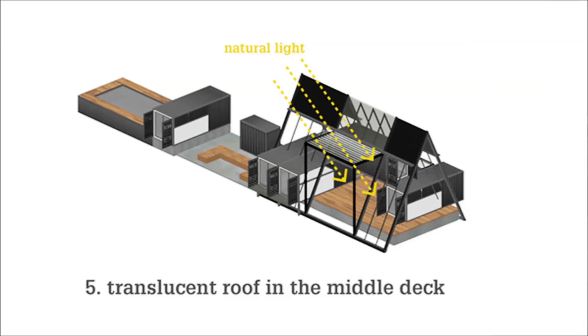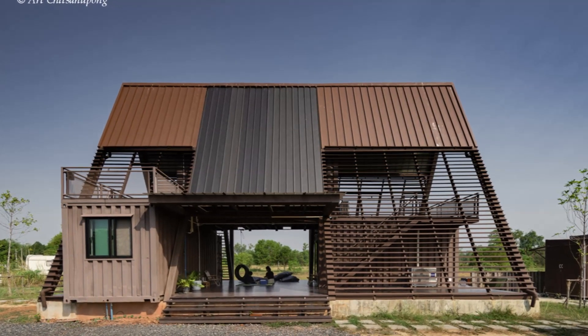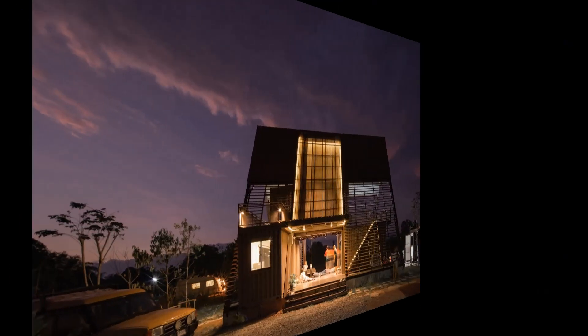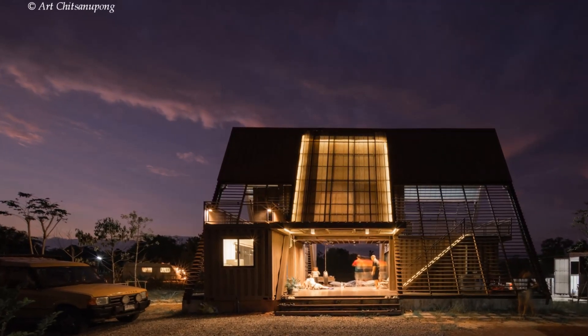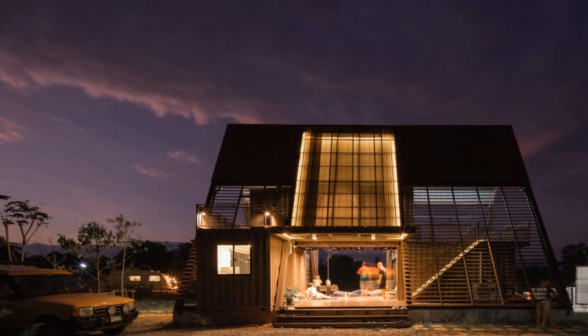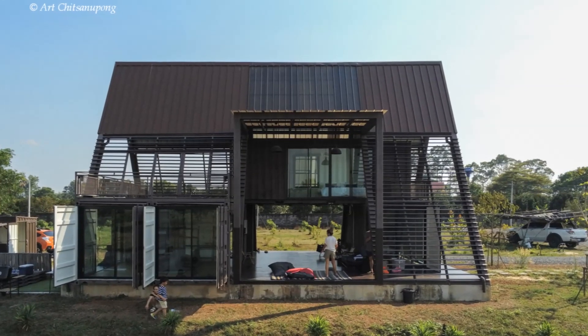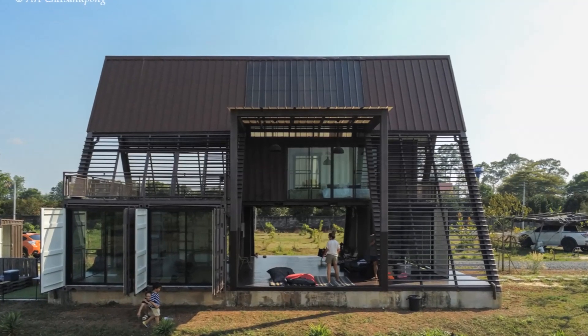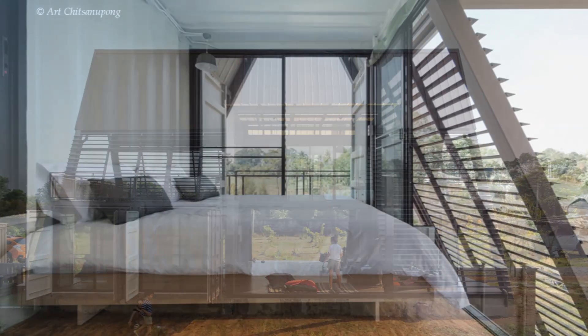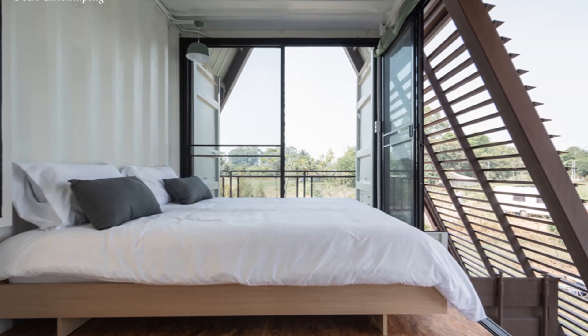A section of the airframe roof is fitted with steel plate louvers to shield the spaces from rainfall and direct solar radiation, while a translucent section in the middle allows natural light to penetrate the middle deck. At night, the translucent portion glows like a big lantern illuminating the entire cabin with an amazing view from outside. At the same time, the louvers permit cool breezes to cut through, allowing the building to breathe naturally.